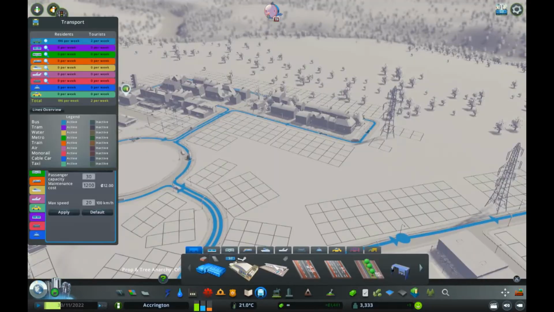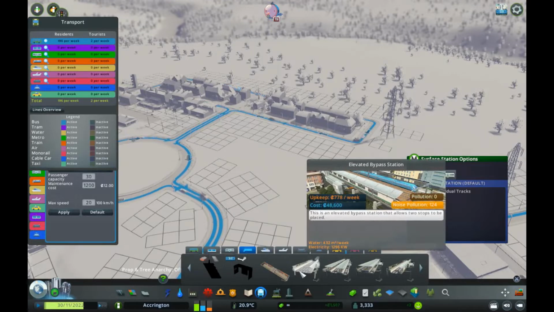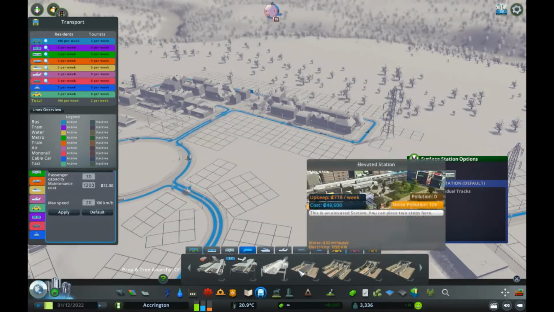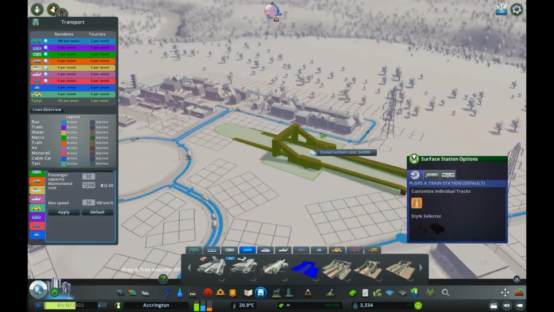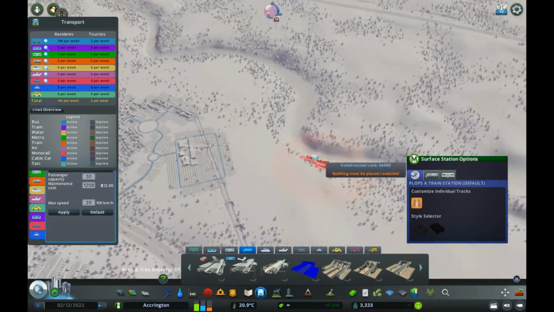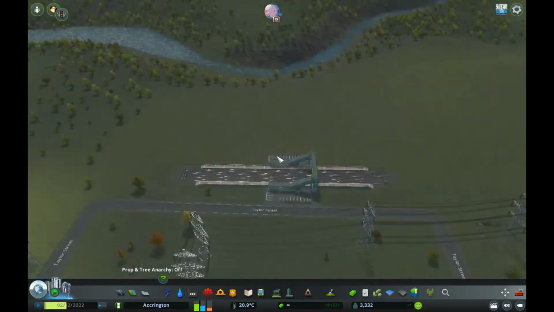Because we've got some pretty cool stations. We've got a lot of the Metro Overhaul stations. But the ground stations look quite like the, if I put one, we've got infinite money, so I can put one down somewhere just to show you. If I put one down here, look. I think they look quite UK-ish.